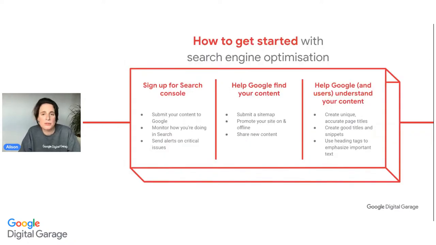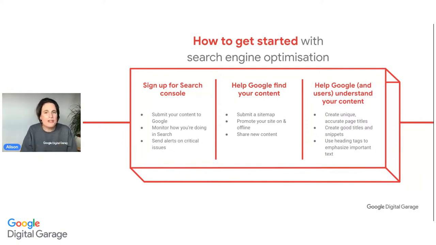So search engine optimization is the first channel we're going to look at. So let's start with these organic listings, the green ones at the bottom. And this is the method by which you boost your visibility in these listings in search. It's called search engine optimization, or SEO, you'll hear for short. This process really involves helping Google to understand your web pages and create an experience that's relevant for your website visitors. So how do you get started?